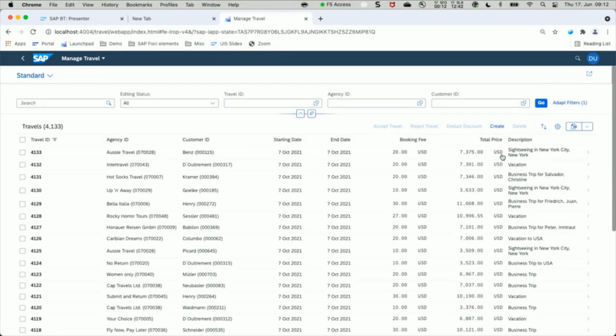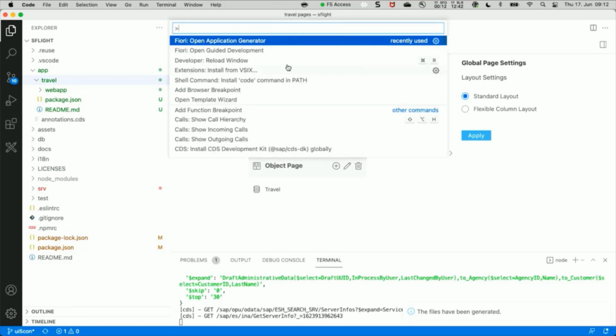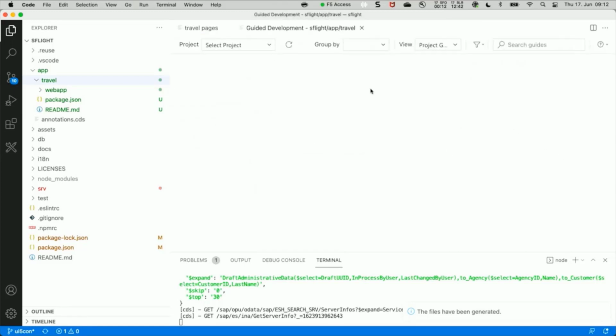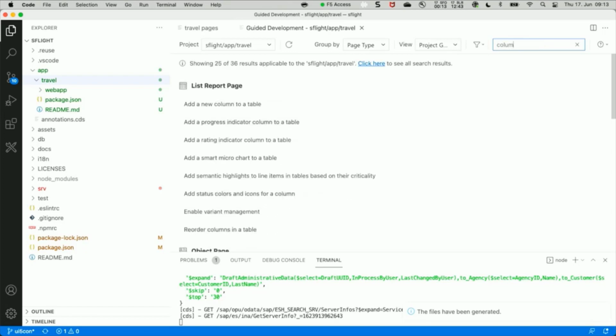I don't like that at the moment I don't see the status for all the travels. So I would like to add a column here that shows me the status. Therefore, I can use guided development. Let me show you how it turned out over the last year. I can open it with the command palette, and I can search for my guide.